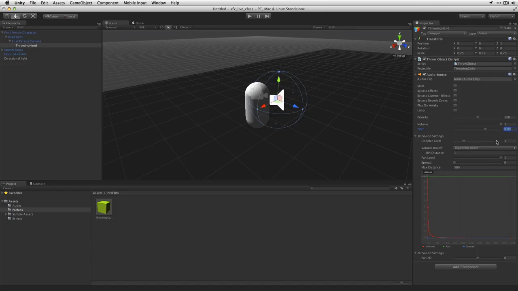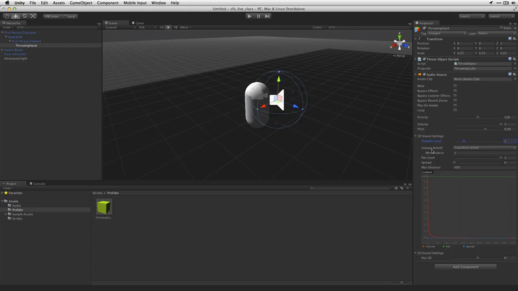This is a 3D sound that we're using. So here we have the Doppler level. What the Doppler level does is it applies some pitch change based on how the object is moving in relation to the player. So if something zooms past your head, you get a bend in pitch as it flies past. Generally speaking, it's okay to leave it at 1. If you find that you have sounds that are getting pitched in a way that you don't like, you can turn it off, or you could go for something more exaggerated. This is something I'll just leave you guys to play with.